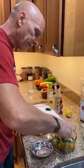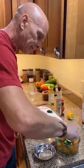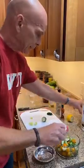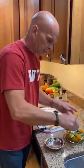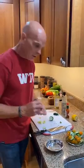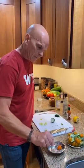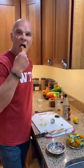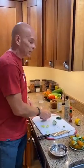Now these are great for little appetizers. So you would let this sit for a couple of hours just at room temperature. You want to give it a stir every once in a while. And then we're rushing this along obviously. So then you take this, dip it in there, and you go, ooh my, that's really good.